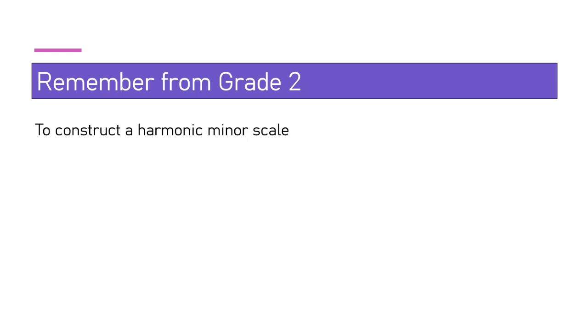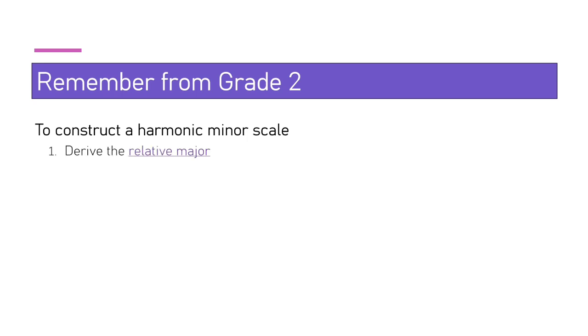In grade 1, it doesn't matter, you can use either harmonic or melodic for your exams, but in grade 3 you have to know the two types of minor scales, because you'll be asked specific questions on them. So if you want to construct a harmonic minor scale, I'll just give you the guide, and I'll do just one or two examples, and then I'll leave you with the rest.